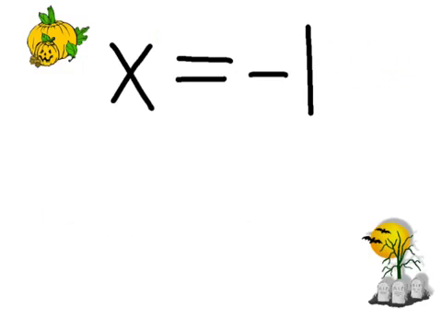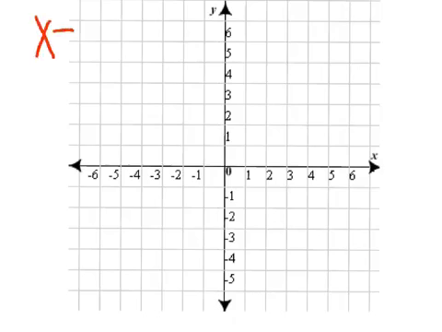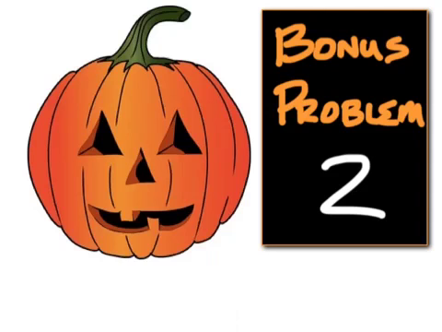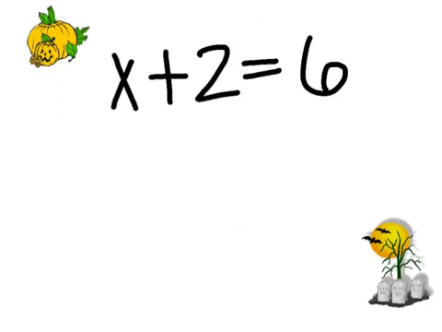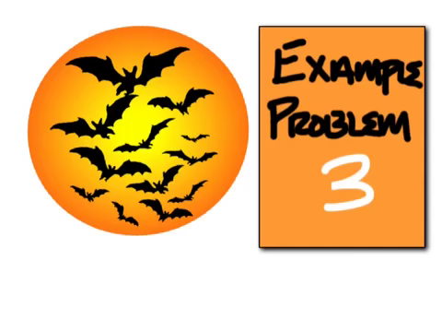Okay, another practice problem. Okay, we're graphing x is equal to negative 1. We go on our x-axis, which is this one right here. Go to negative 1. We want all the points where x is equal to negative 1, which will be this line right here. It should be negative 1, so it should be on the other side. Okay, answer for this one should be 4.